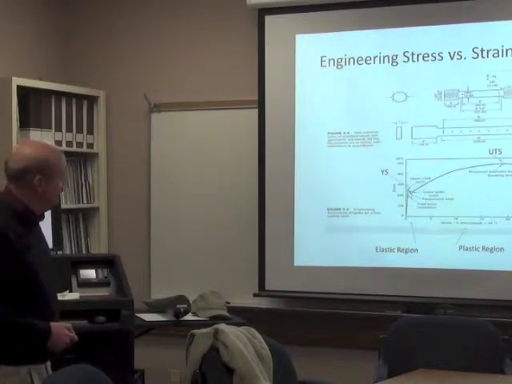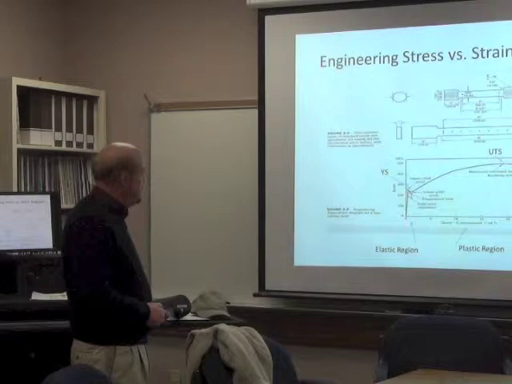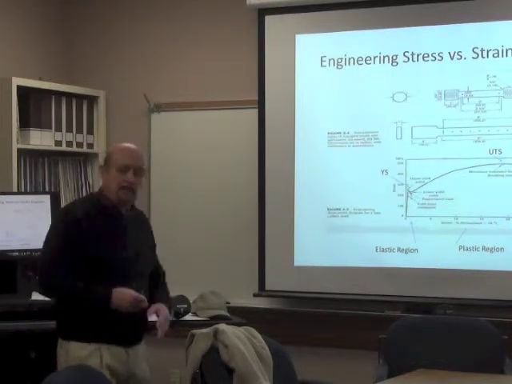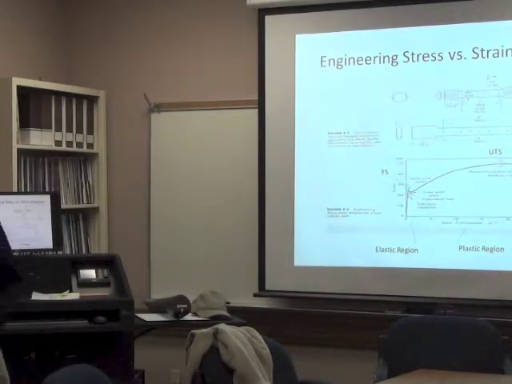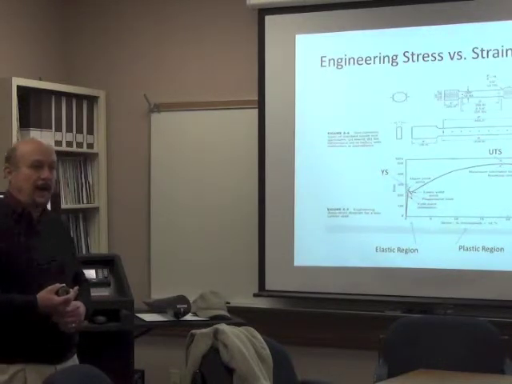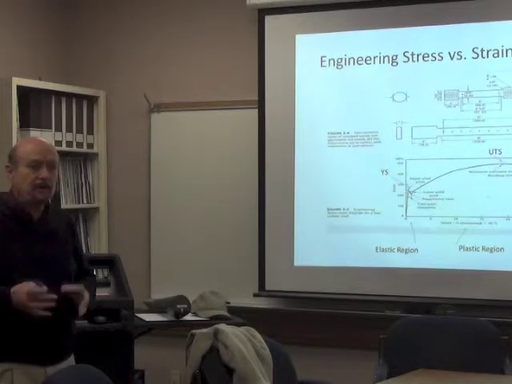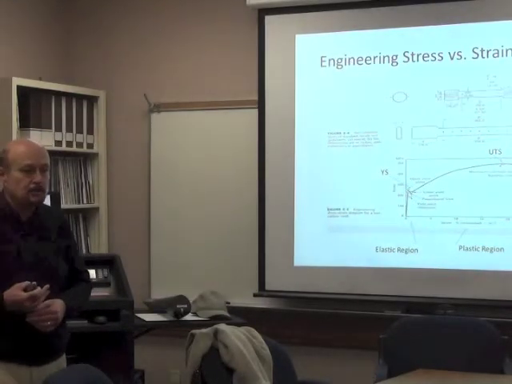Are we going to see this? Because you see here for the carbon steel, first you see a straight line region. You see that straight line region here? That's where stress and strain are directly proportional to each other. That's called the elastic region. And basically, the Young's modulus is determined by dividing the stress by the strain in the elastic region. So it's a number. Each material will have a Young's modulus.